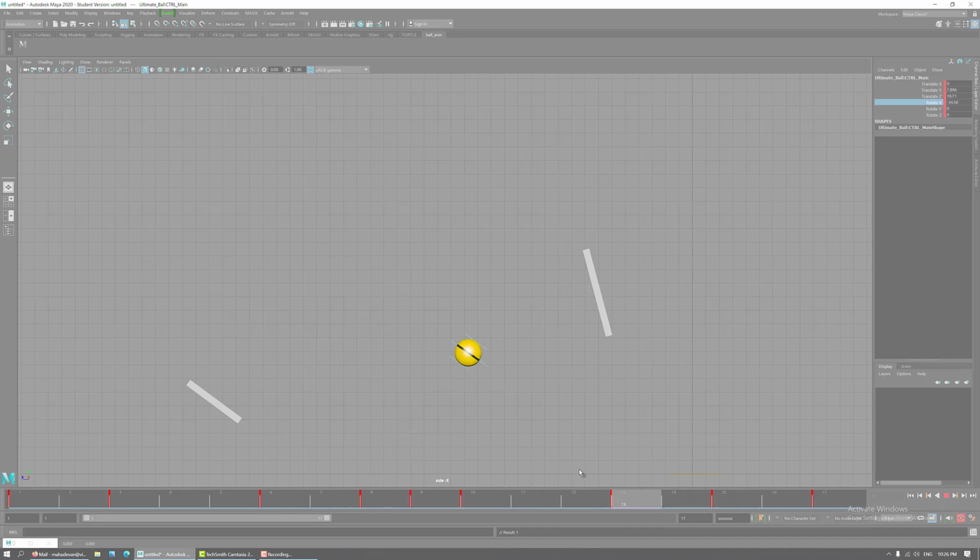Hope you are able to get it. The flow, the circular movement of my ball. Okay.